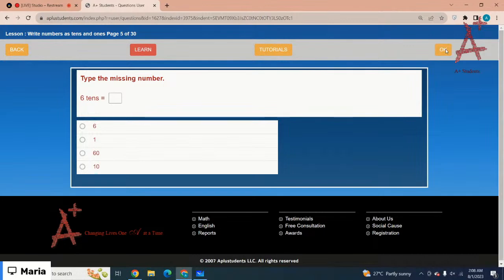The next one is six tens. So which is the correct option? You are just given six tens. You're not given the ones digit, right? That means the digit at the ones position is 0. So it is 60. Just write a 0 below the ones digit, and then add the 6 at the tens. So it makes 60. The correct option is 60.